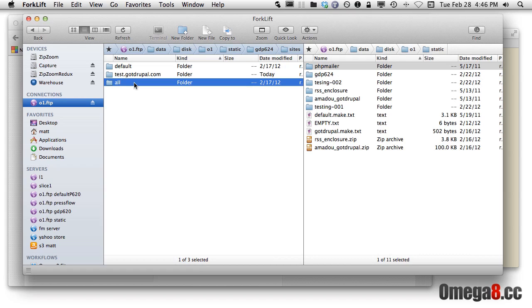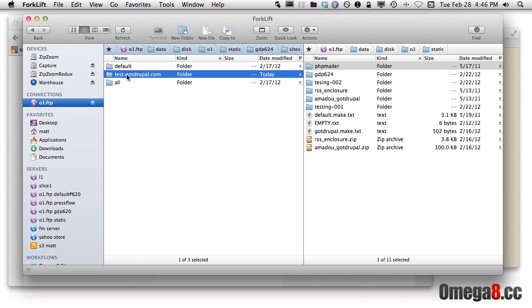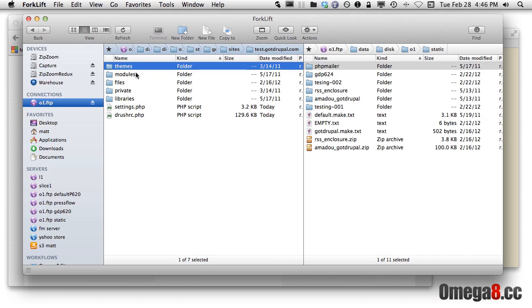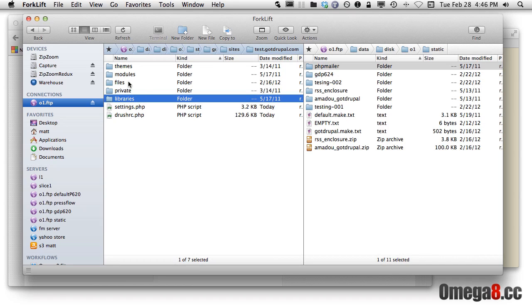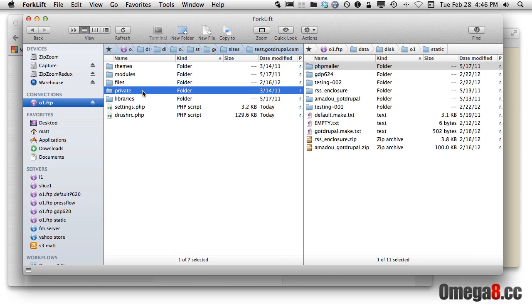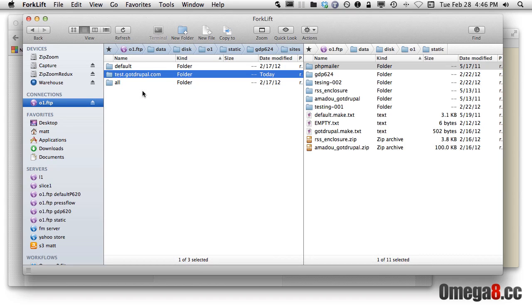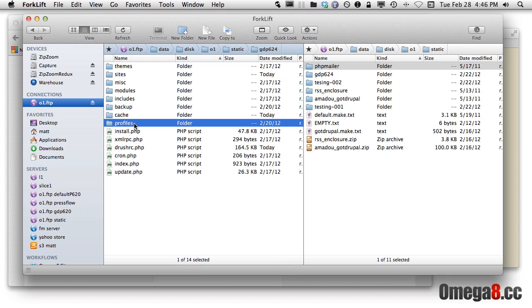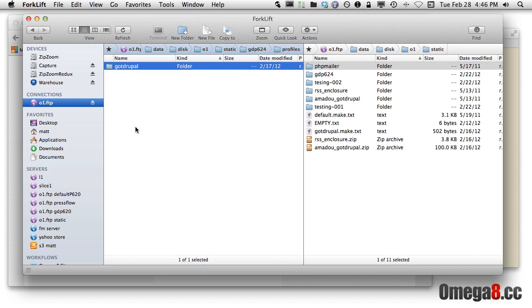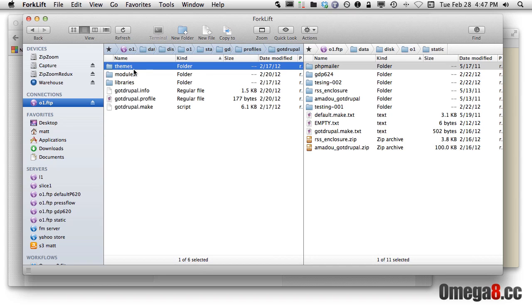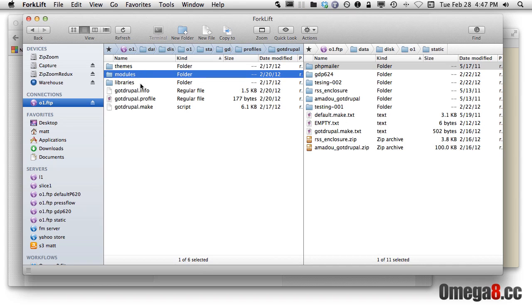The other place, which is specific to the site, is within the site folder itself. So within the site, we then have themes and modules, and then libraries, files, and all the other folders used by other modules. The third place where things can be found is within profiles. So here's where I hit a particular snag. I created a profile called Got Drupal, and I reassigned my gotdrupal.com website from the default profile that is a default Drupal install to my own Got Drupal profile. And within that profile, you're then going to find themes, modules, and libraries.